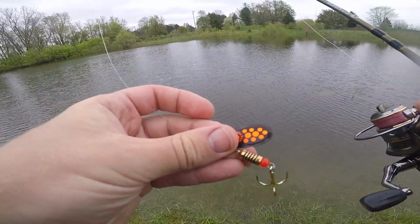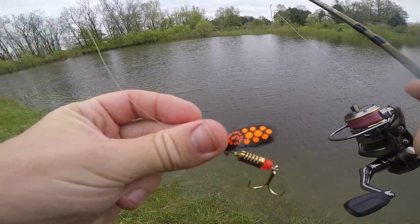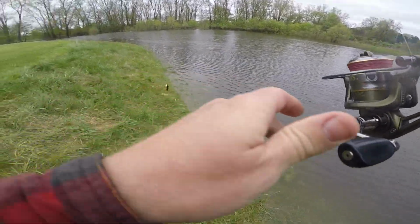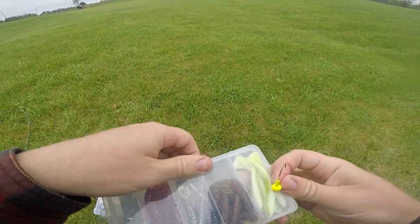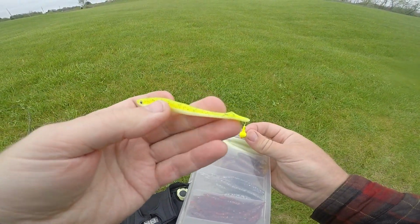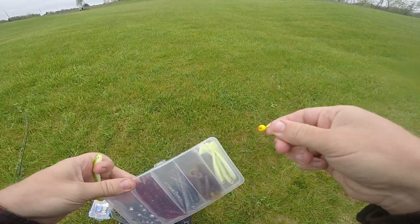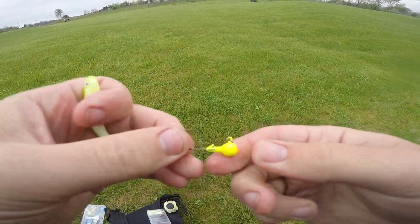Alright, so I just worked my way all the way across with the spinner, not so much as a bite, so it's time to go try something else now. So I'm going to change profiles and colors. I'm going to try this white and chartreuse paddle tail, chartreuse with the orange tip jig. This is one of my jigs that I made.